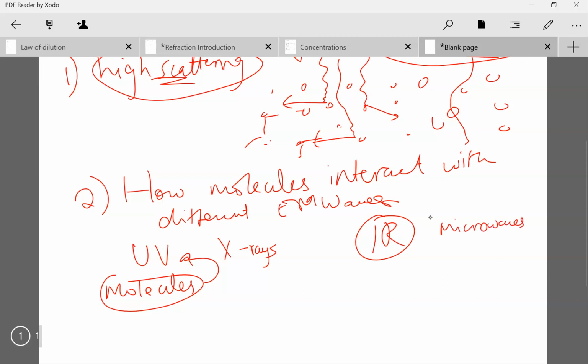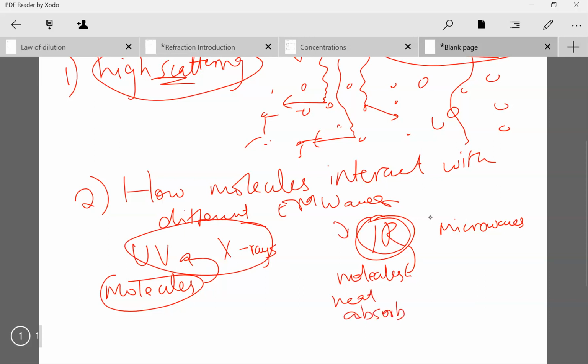So IR, the molecules in our skin absorb the IR radiation, and so the molecules get heated up because they're actually absorbing the radiation or the waves that are hitting them if they're in the infrared spectrum of those rays. They do not absorb these guys. They do absorb this, and this is why we feel this as heat, because the molecules are absorbing this radiation. And that is similar to how microwaves are going to heat up food.